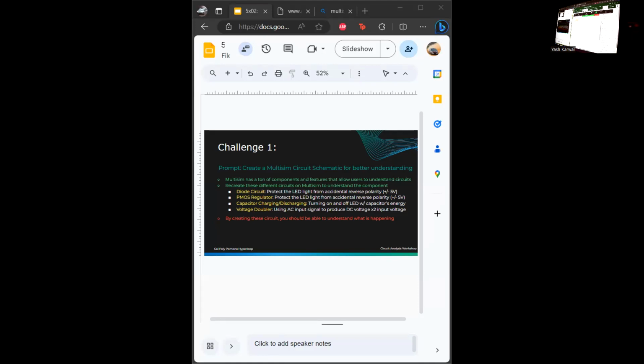Why the switch? Right now, there is nothing being charged up, right? Why? Because this is open. This is ground. This is open. So there's no current flowing in here. Once we close it, that's when the capacitor is like, oh yeah, I'm getting energy, I'm getting power, 5 volts go through me. Oh, that sounds weird. Okay, anyway.